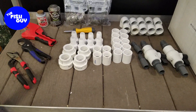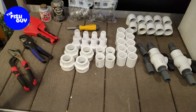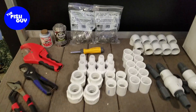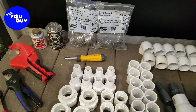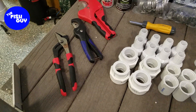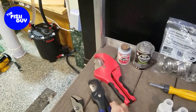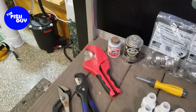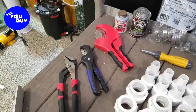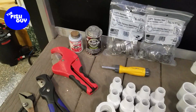Here we have most of the parts and pieces I'm going to use today. Lots of PVC converters, going from hard line to soft line, elbows, ball valves, barbed fittings, all that good stuff. Plenty of hose clamps. A screwdriver with the hex end so it's easy to take those hose clamps on and off. A pair of pliers — found these at Lowe's, and they work awesome for cutting vinyl tubing, quick and easy. Some jumbo PVC cutters — those can do larger diameter pipe, up to inch and a half safely, without snapping anything.